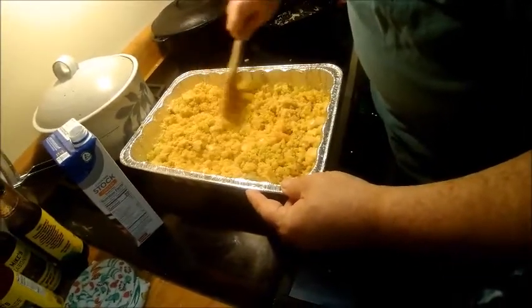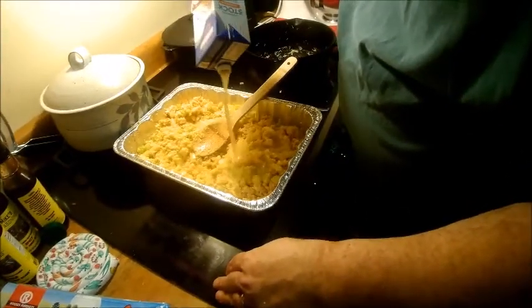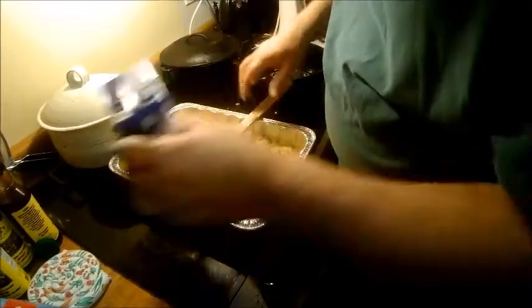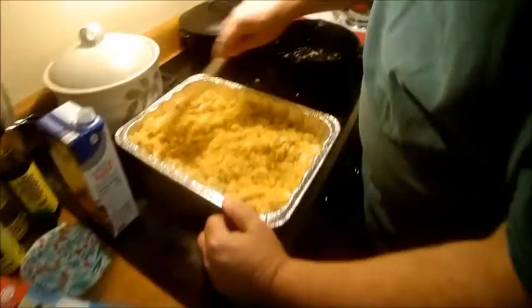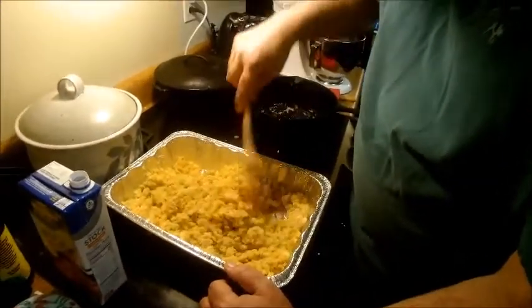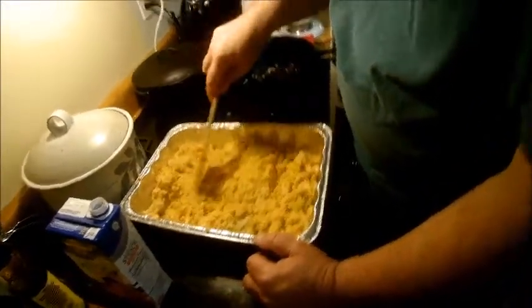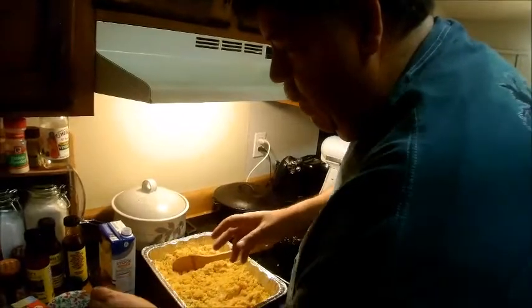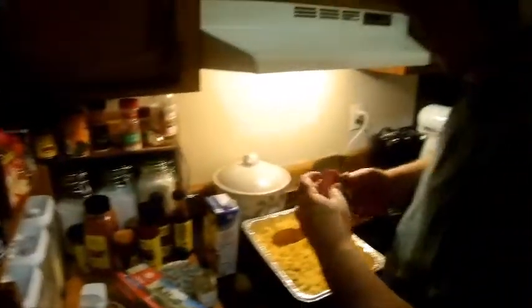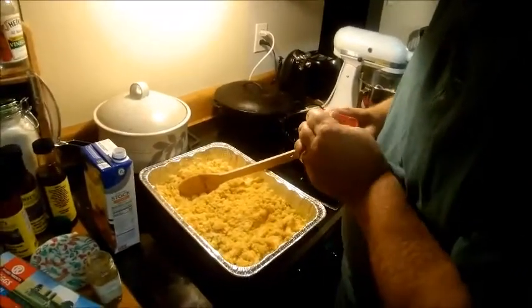Not near enough soupy. Still gonna need some more. Like I say, when you think you got too much, you ain't got enough. Now, I put a little bit of sage in here first, that's good enough. What I'm going to do is I'm going to take some Old Bay and put it in here. This right here is a fresh pack.